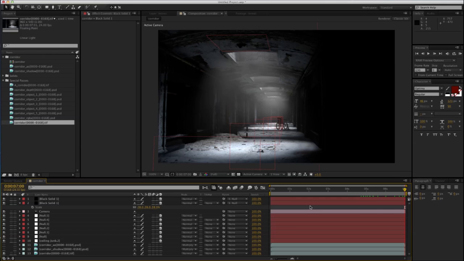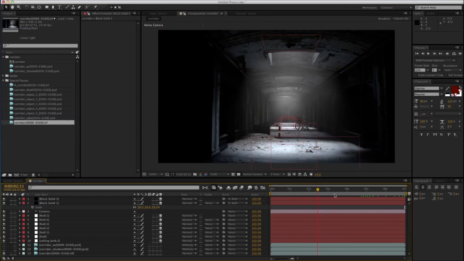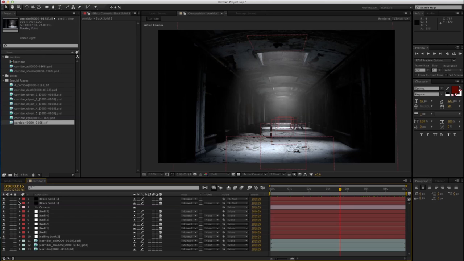Very cool. Alright. So really, now it's just a stylistic choice at this point of what you want to do. Me personally, I think that the wheelchairs are a little too sharp.